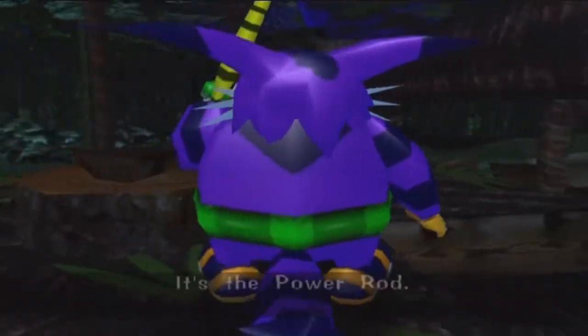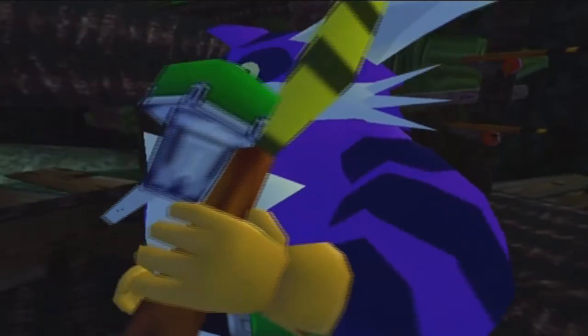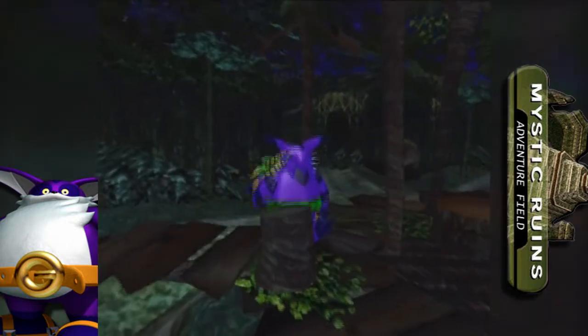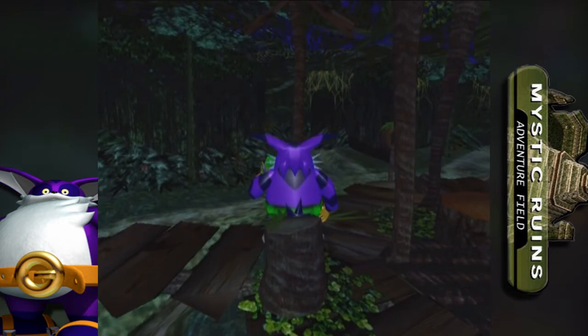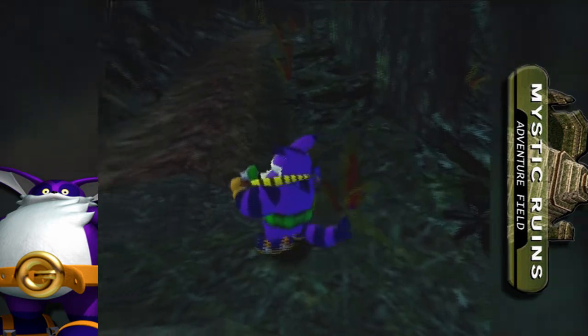What the heck is the name of this? It's the power rod. Power rod. We now have longer casting distance. Awesome. So basically, I can just cast out longer. Hooray. So I'm going to cut back once we move on to the next area. And by next area, we're going to Station Square. So I'll see you in Station Square. Big, why your gameplay gotta be so boring, dude?